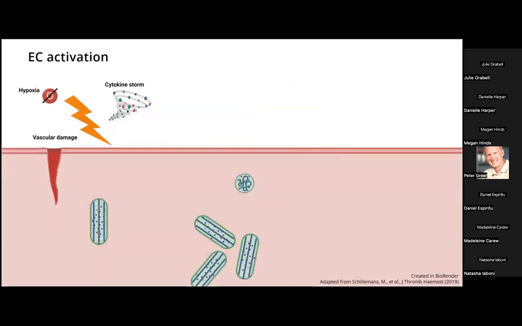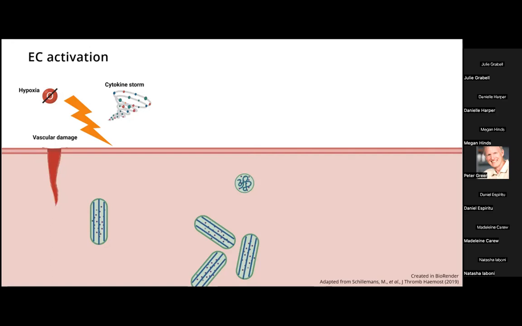So we discussed the storage of these proteins in Weibel-Palade bodies. Now I just want to talk about the actual secretion of them. In vivo, endothelial cells become activated in response to various factors, including things like cytokines, hypoxia, vascular damage, and other agonists. This is normally a well-regulated stress response that allows the cells to maintain homeostasis. But as you can imagine, chronic or uncontrolled endothelial cell activation can become pathogenic.